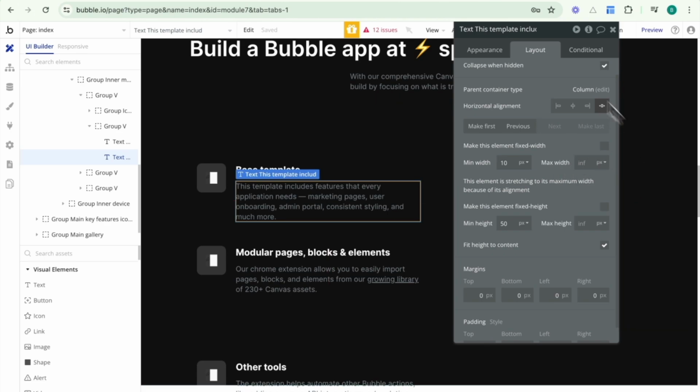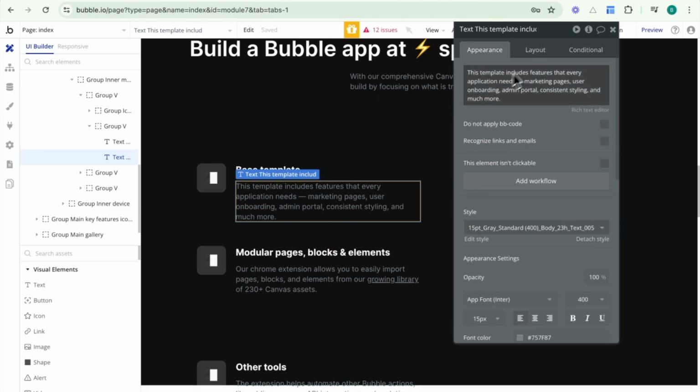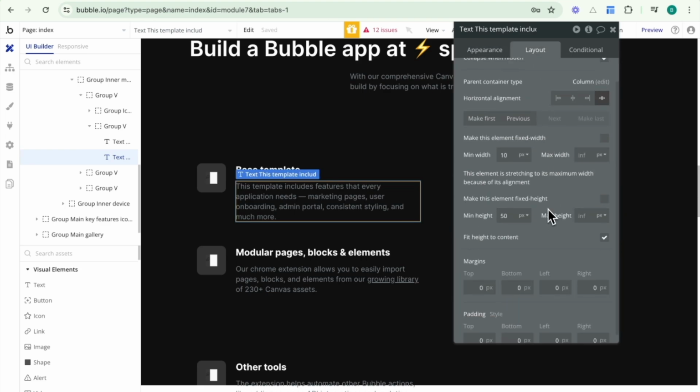All we would do is provide a dynamic input linking to the user's bio. Because that length of characters is changing, we can't set a fixed height. We need to set the text to fit height to content because that length of text varies. So for text, it's a really good idea to set fit height to content.